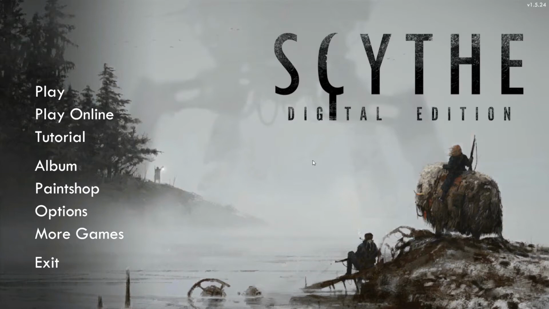Scythe is a very interesting board game centered around worker placement, but it's far deeper and more complex than most worker placement games.